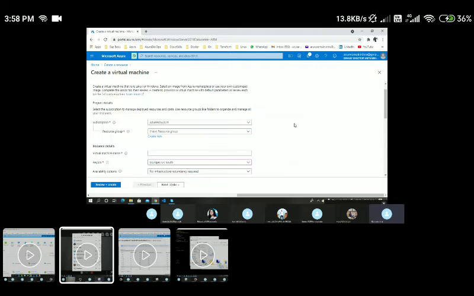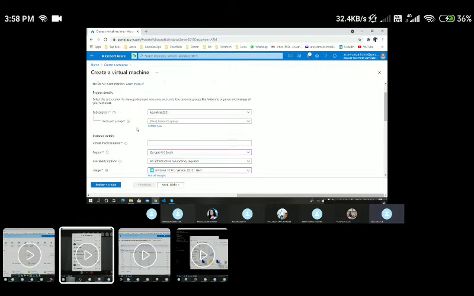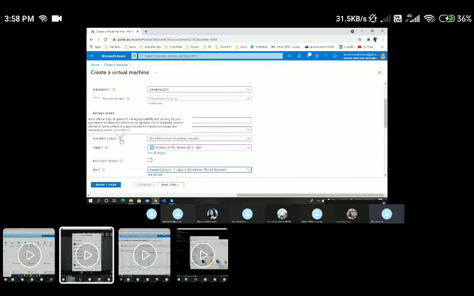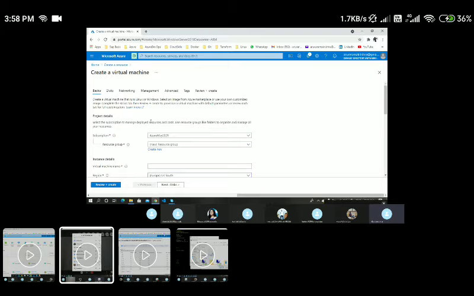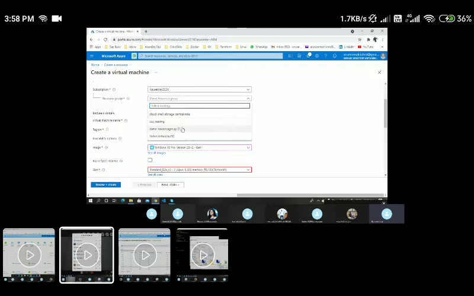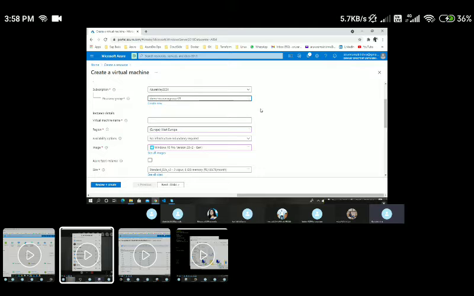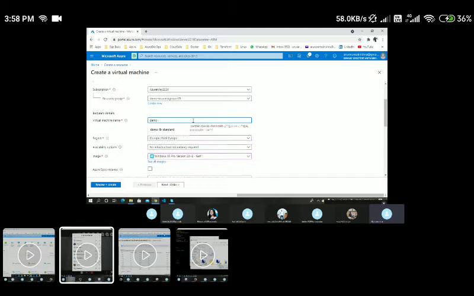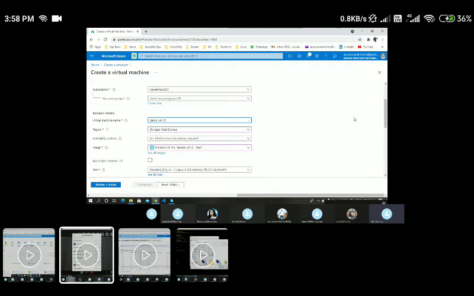Fine. So today let's discuss some other missing topics, that is availability options. We missed it yesterday, right? I'll cover it first, then we'll go into the other details of the virtual machine. So here, let me choose any one of the resource groups, I'll go with this, which is West Europe. That is fine, and I'll give any name, so I say demo VM01.